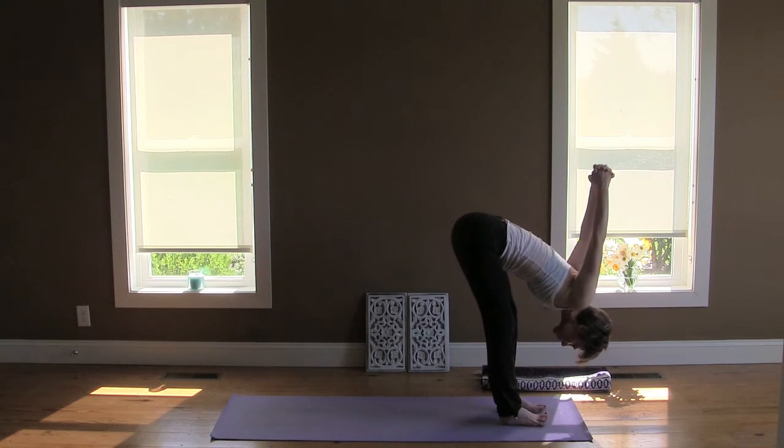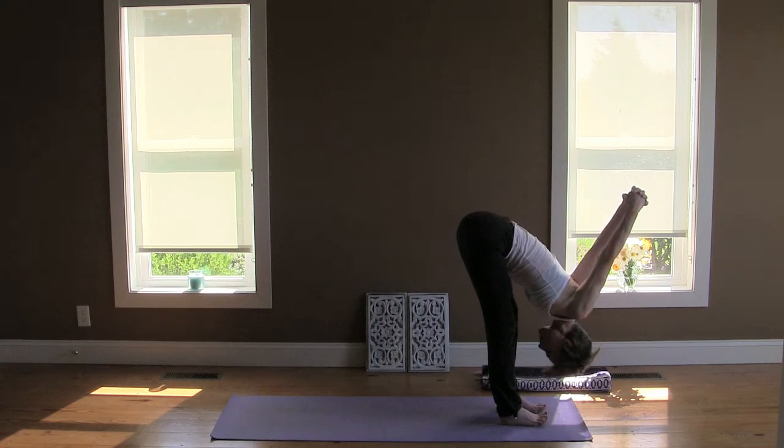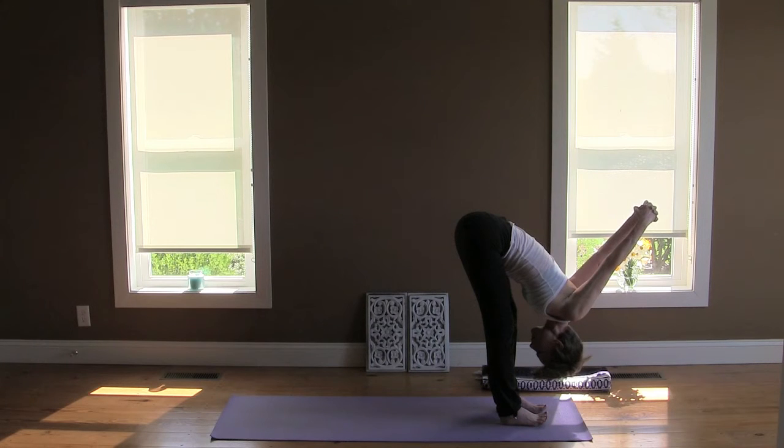Bend your knees a little bit and then interlace the hands behind your back. Reach your hands up towards the ceiling and then drop the crown down towards the ground. Just breathe into your lower back, back of your legs.